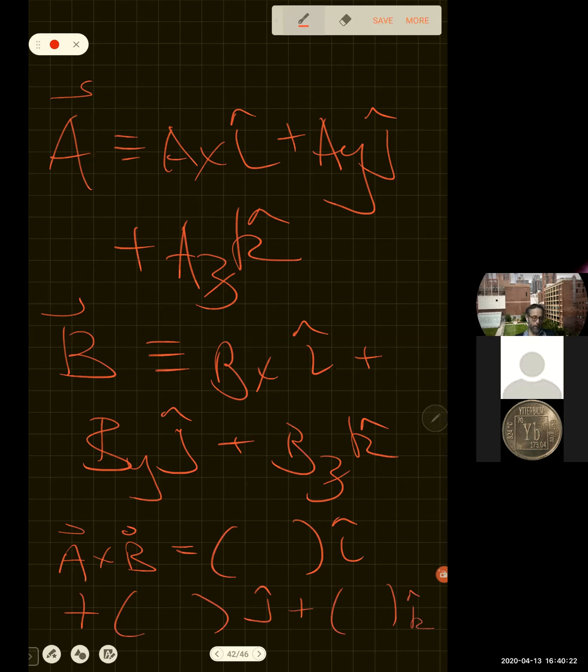That's what I'm wondering. What's going to go in each one of these parentheses is some number, but I don't have literal numbers here. I have letters that stand for numbers. So in these parentheses, it's going to be some combination of the letters that add up to a number. I'll show you how we get them, but really in the end, whatever goes here is the Y component of one of the vectors multiplied by the Z component of the other, because this is the piece that's producing a vector along the X-axis.